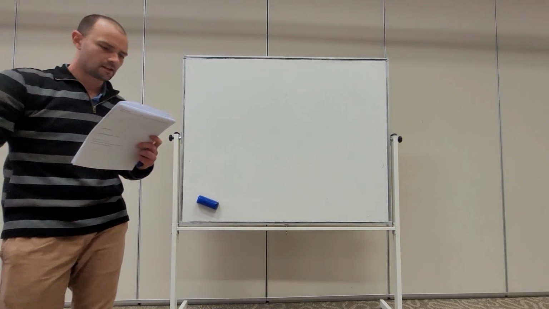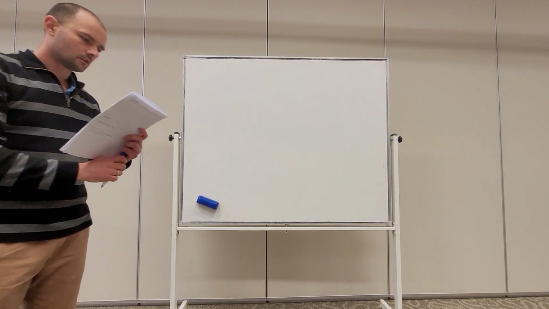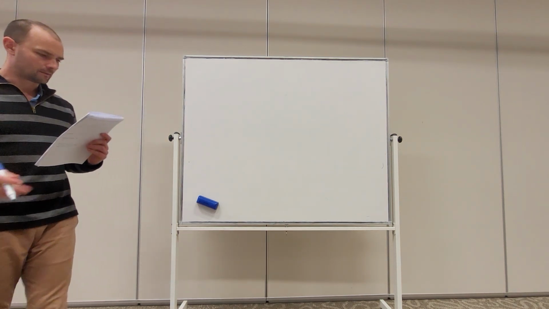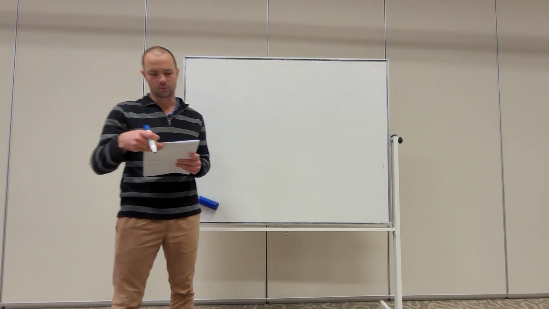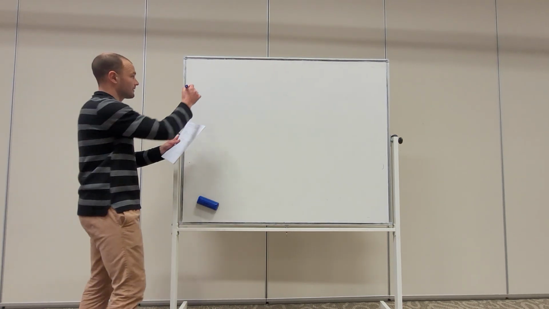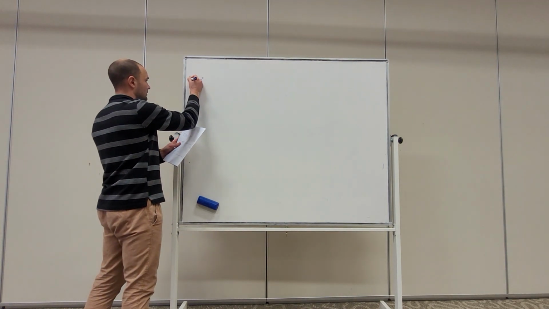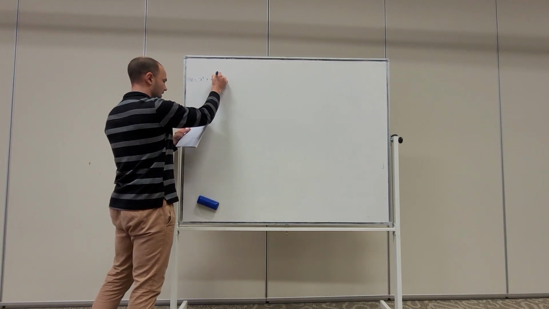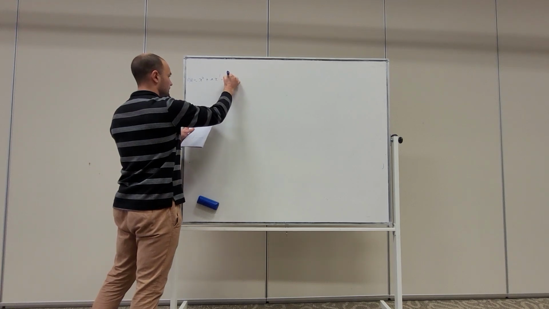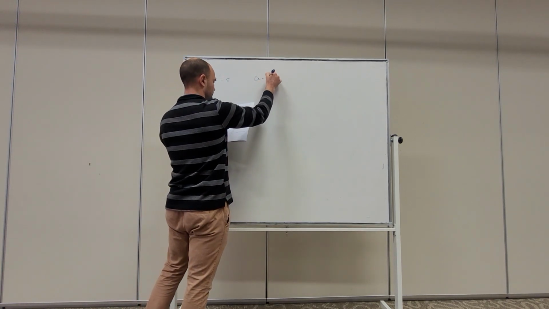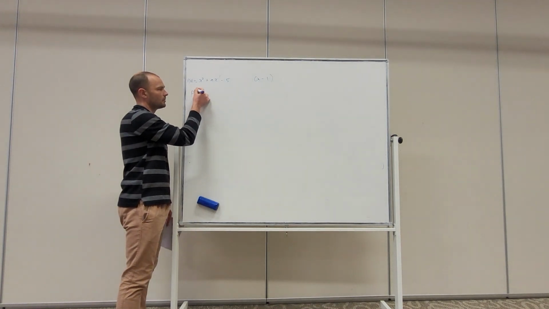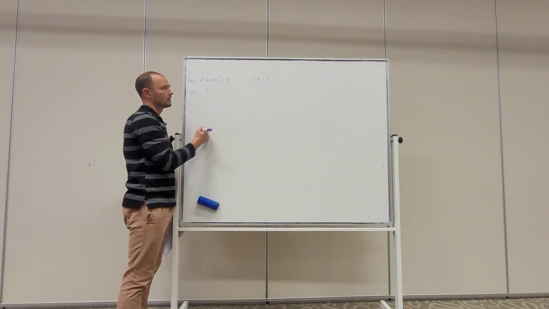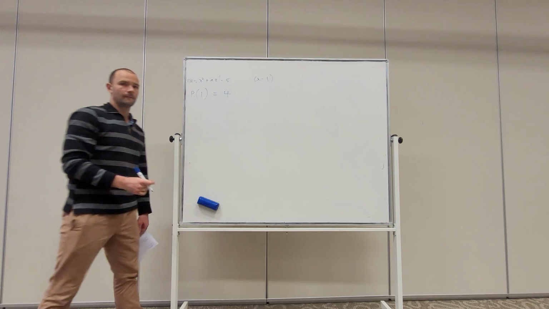Okay, for the remainder theorem, we have: when a polynomial is divided by x take k, it has a remainder r, then p of k equals r. Find a, given that when p of x, which is x squared plus ax take 5, is divided by x take 1, the remainder is 4. Okay, what this means from the remainder theorem is p of 1 equals 4.